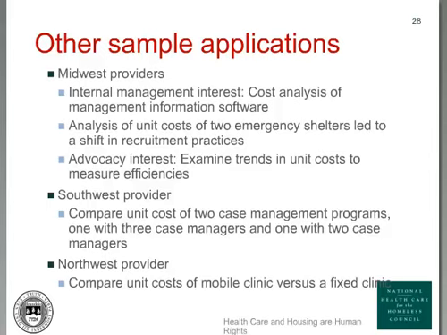There was also a case of another Midwest provider where they looked at the cost per bed night provided in two different emergency shelters. One was in one county, one was in another county, and they found that one was typically more full than the other one, and they knew that ahead of time, but what they didn't realize was the dramatic impact on cost per unit. And when they saw that discrepancy, it triggered an internal management discussion and plan for how they were going to recruit, because they would have street workers that would go out and recruit folks to spend the night in the emergency shelters. And so it triggered a renewed effort and brainstorming around how they can improve that recruitment process because of that unit cost comparison that they had.